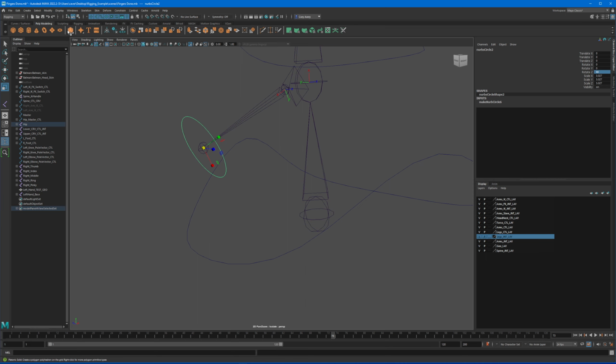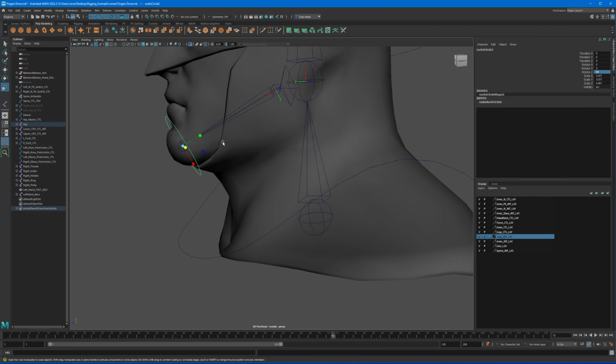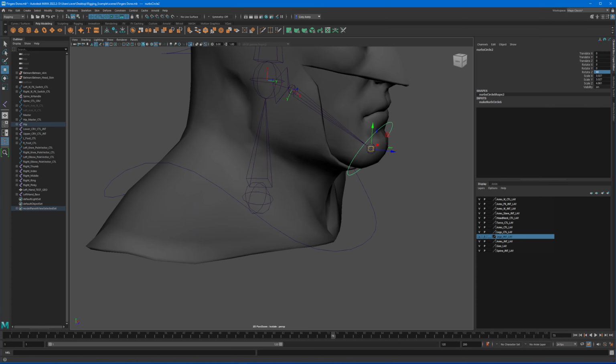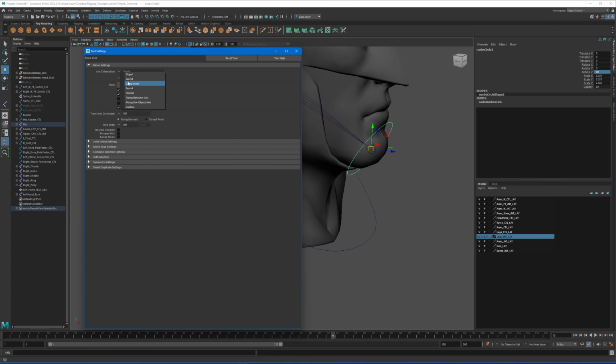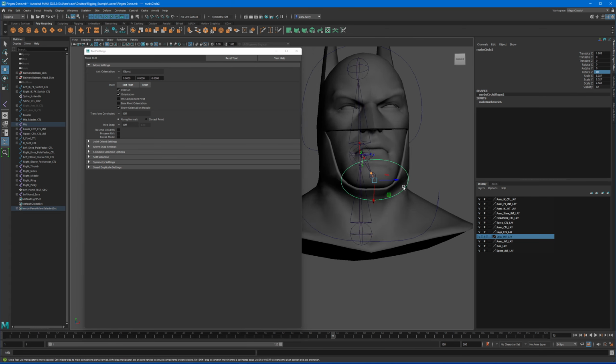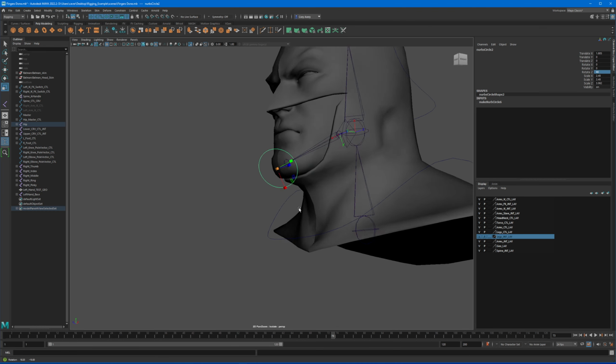I'm just going to have a look at the mesh. I just want to make sure that this control is easy to select. Just moving in object space just to move it out. And I'm pretty happy with that for now.